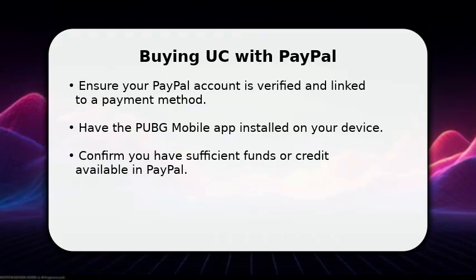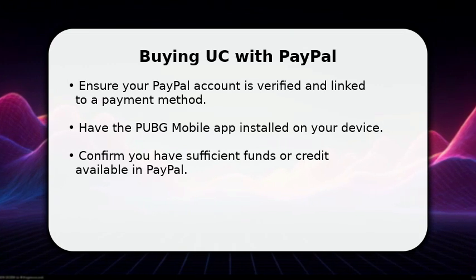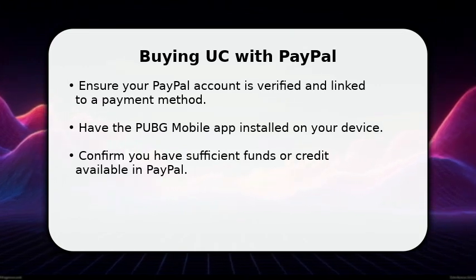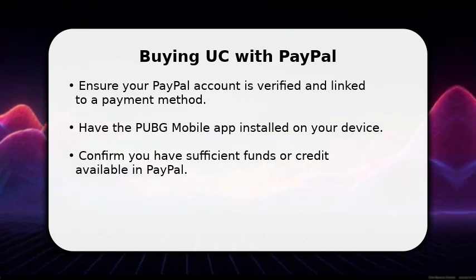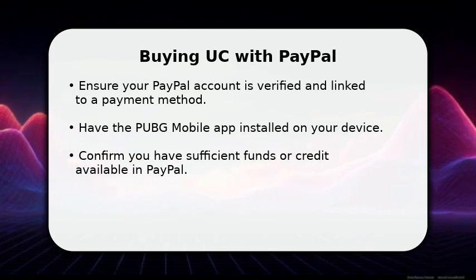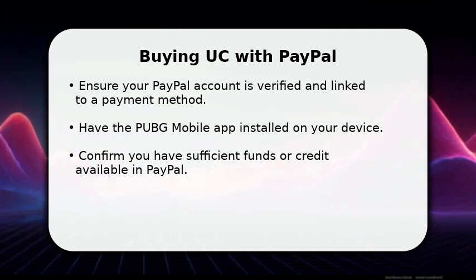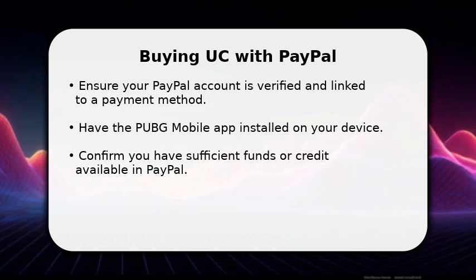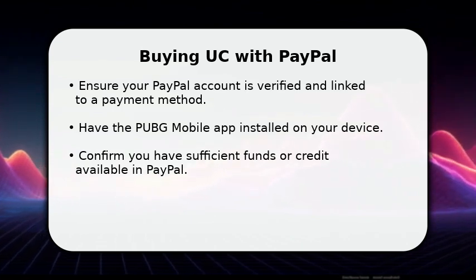In this video, I will explain how to use PayPal to buy UC in PUBG Mobile. First, make sure your PayPal account is fully set up and linked to a valid payment method, like a bank account or credit card. It's also crucial to have the PUBG Mobile application ready on your device.